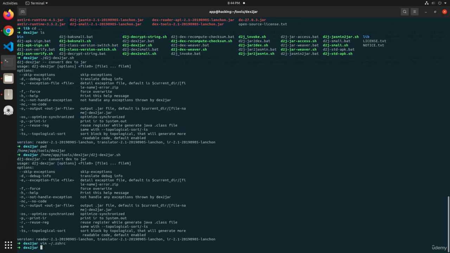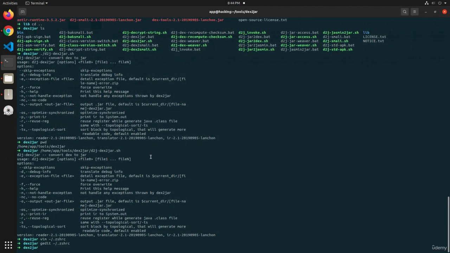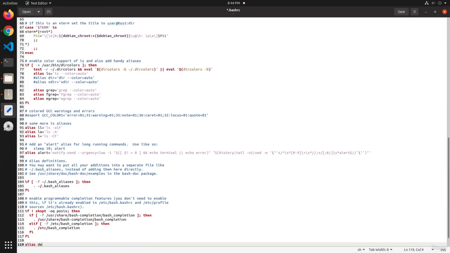Okay, in case you do not want to use Vim, you can use gedit, for example. And therefore you can simply open this file and you have a graphic text editor over here. And in case you do not use the ZSH shell, you have to provide this alias name to your bashrc. I'm going to show you this right now. Okay, here we create a new alias name, Dex2Jar. And please do not use spaces. Oops, sorry. Let me fix this first. Okay, now I can talk. Please do not use spaces over here because this will mess up your bashrc. So this is unfortunately not working. You have to remove them.